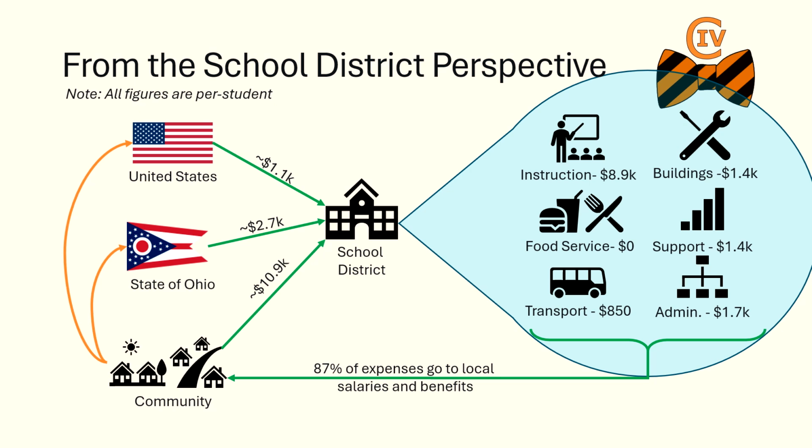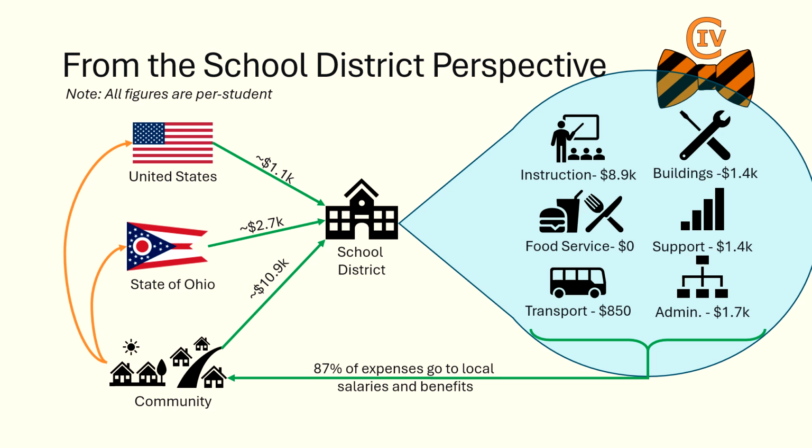One thing that's really neat that won't show up in a lot of the reports you can find is that our food service in Beavercreek actually slightly more than breaks even. Even though we have fantastic prices for meals in our schools, we have a very efficient school food service that manages to actually bring in more than they spend. And that's really a testament to the dedication of our employees. Support goes to teacher support and student support. These are things like laptops, Chromebooks, etc., other sorts of instructional materials and so on. That comes to a total of $1.4 thousand per student.